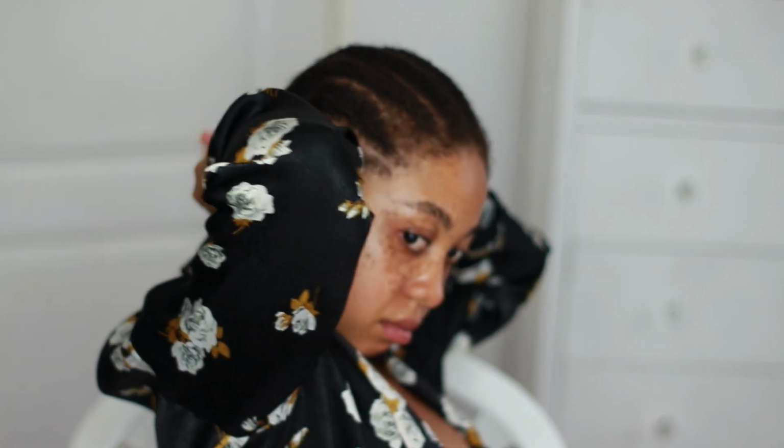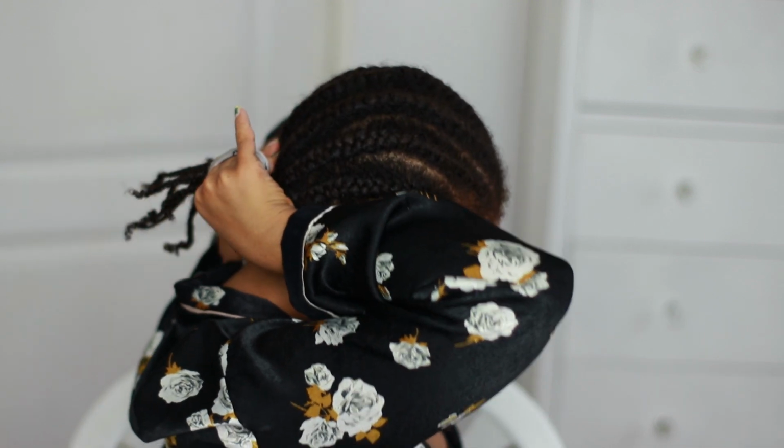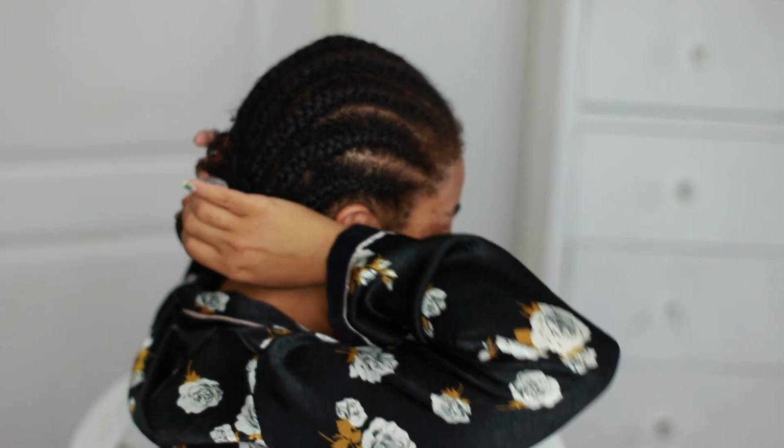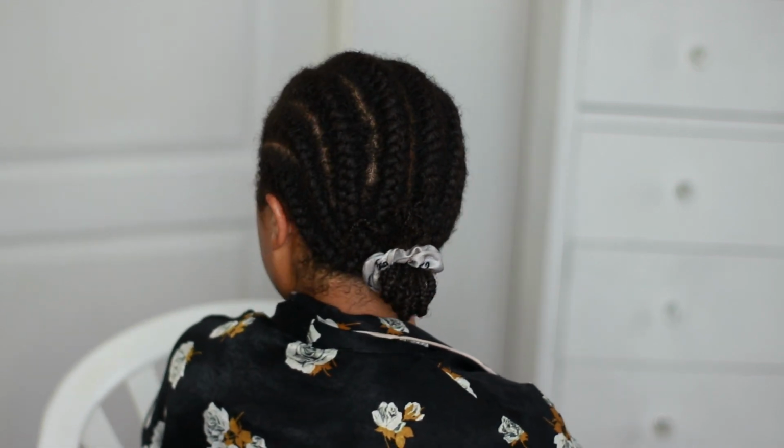It's just whatever. If I'm going out with it or anything like that, I go ahead and tie it with a satin scrunchie or just any hair tie I find at the time. And I always fold my braids up, because even if my hair is in braids, I still want my ends to be off my clothes so that they are nice and protected and not getting damaged. And as you saw, that is exactly how I cornrow my hair. Not the best, but we get the job done.